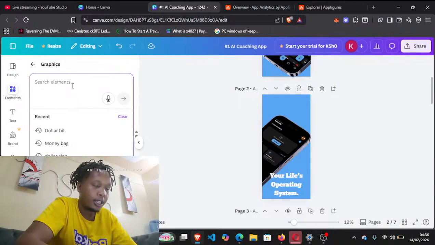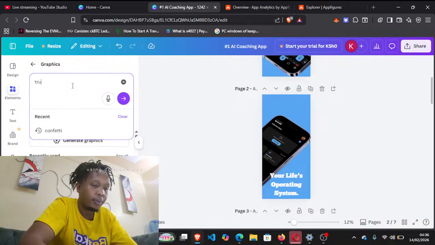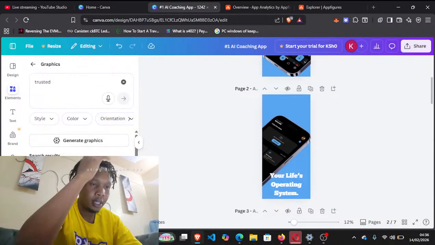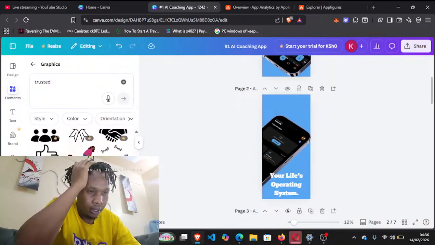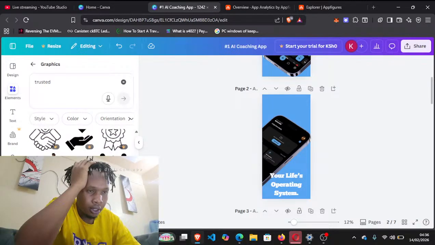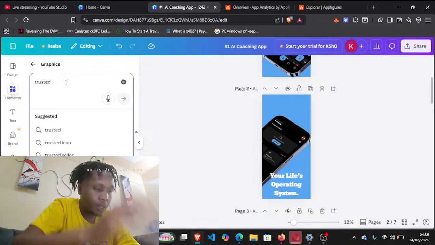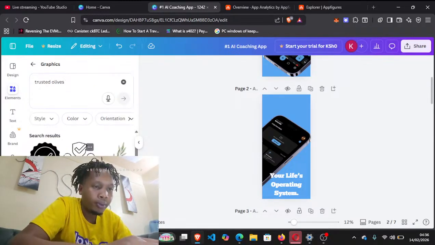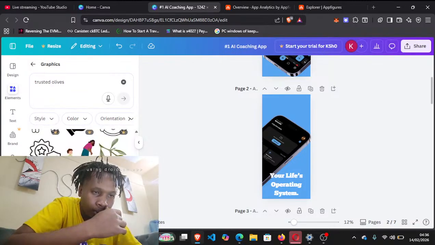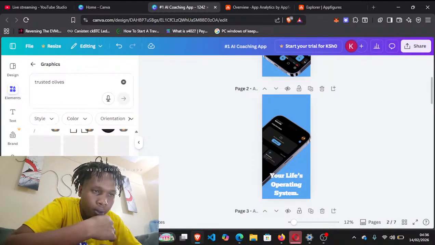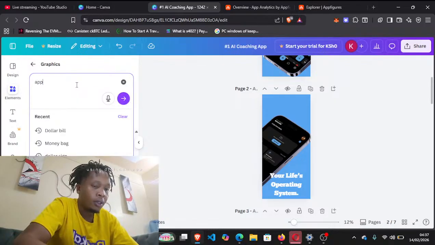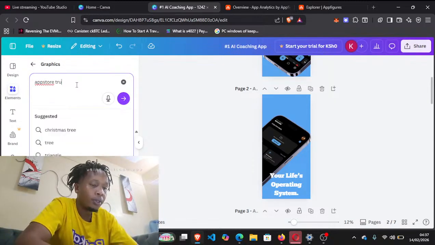Then we can see trusted olives, App Store, trusted olives.